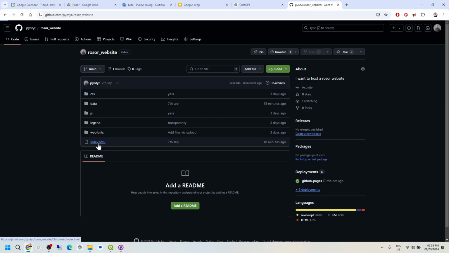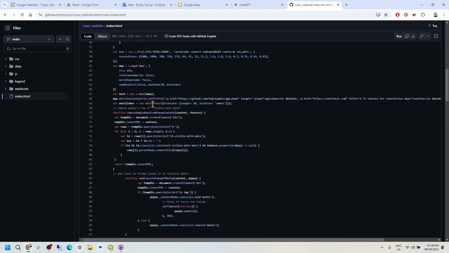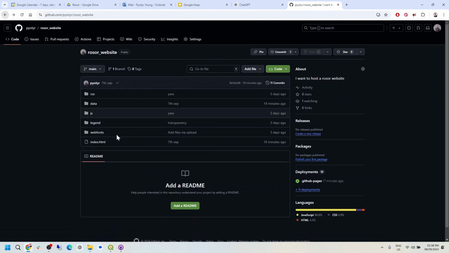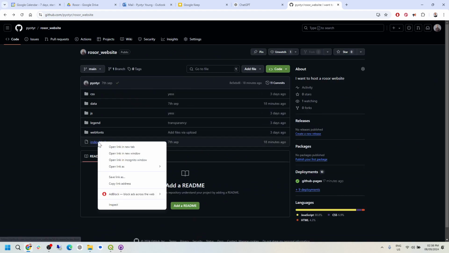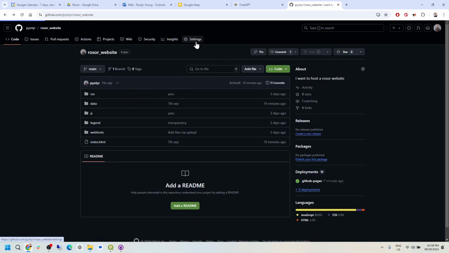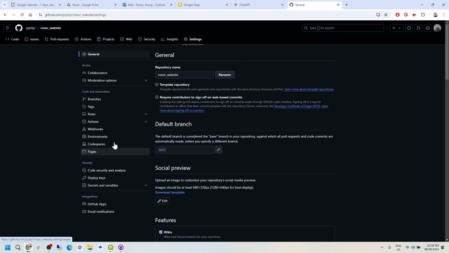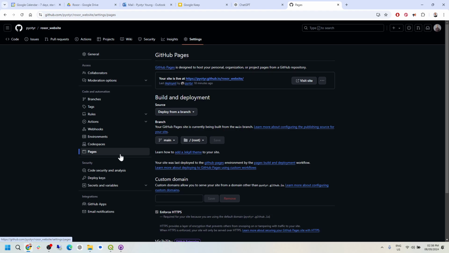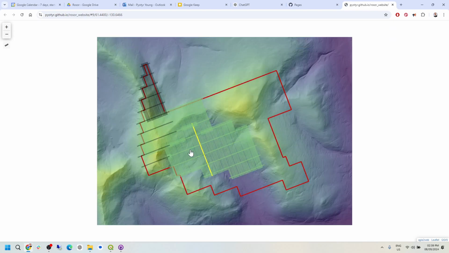So you can click on index HTML. This shows you the code. I think you can also just run it online. Here, let's see, settings. If you go to pages, and then this says, okay, your website is live at, and then you can visit site here. So if you see the changes updated here, then it's good.